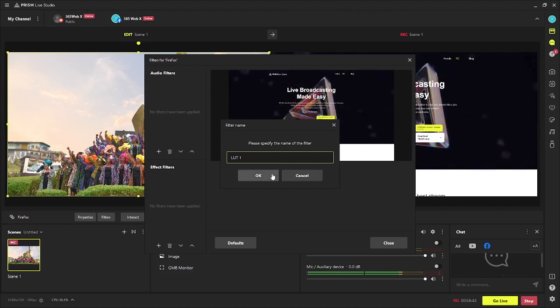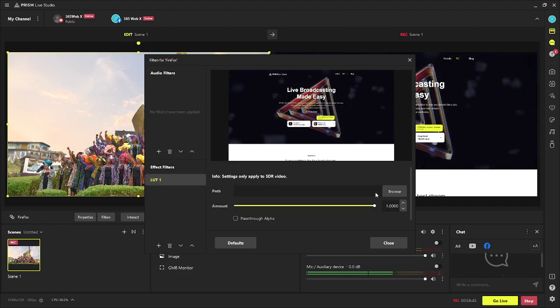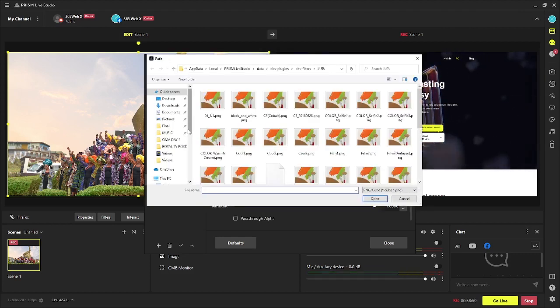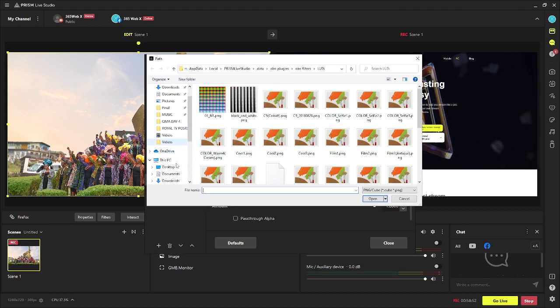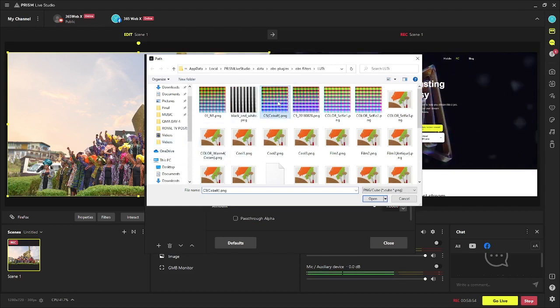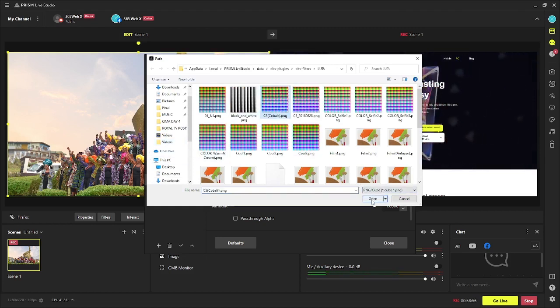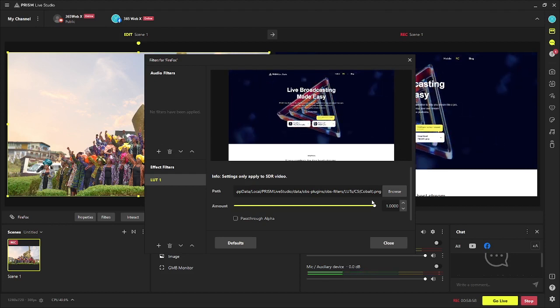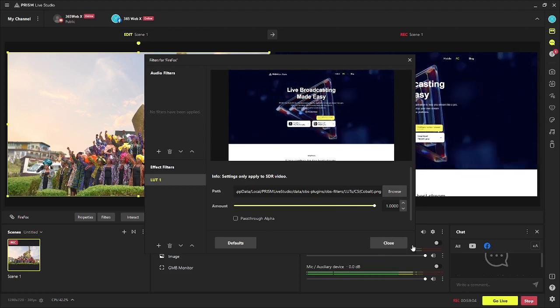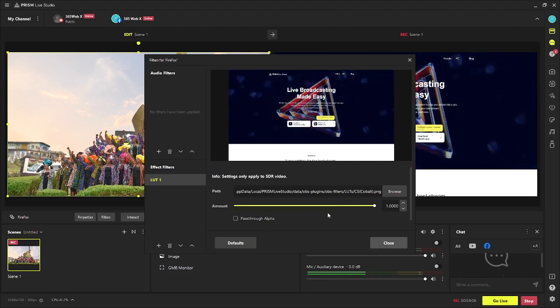I can say LUT 1 and browse my LUT, maybe this one, and add it. Can you see that? Right? So yeah, that is it.